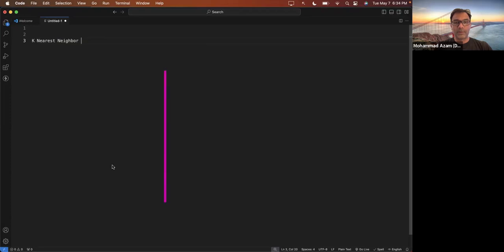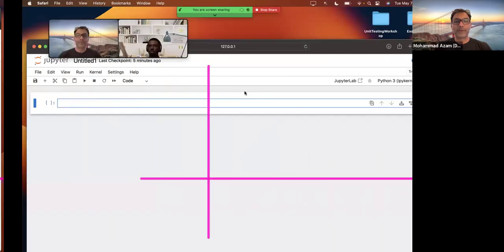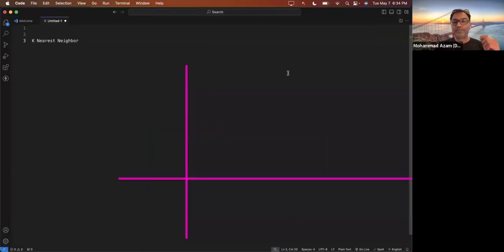So if I draw, let me see if I can draw it straight. There we go. If I draw this graph, let's say that we are training for iris and based on the width of their sepal and the length of their petal, we put some points over here.